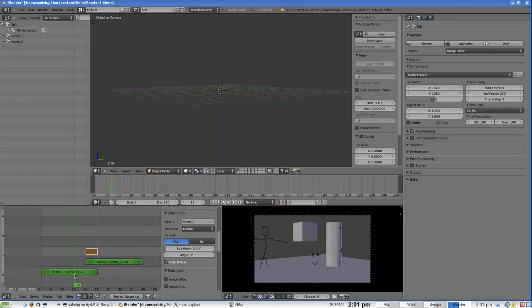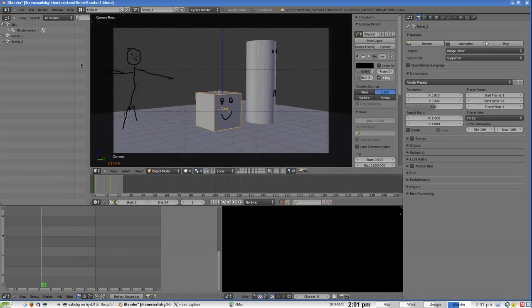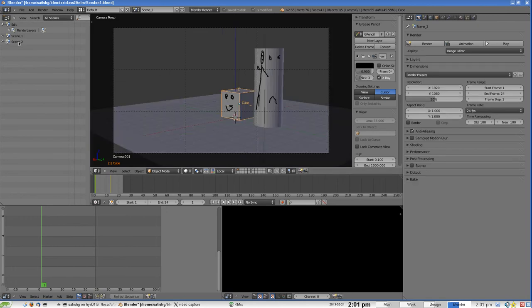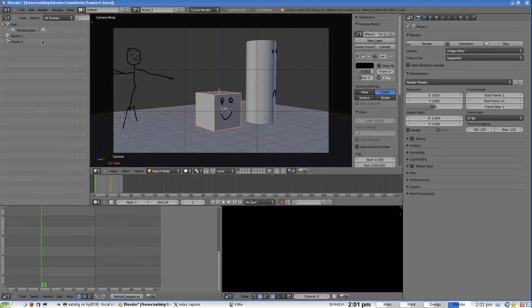You'll also notice we are making use of grease pencil sketches in the scene. All these tools are very useful for creating the basic animatic or just the basic layout of your work. So we have this scene 1, we have this scene 2. Both these scenes will be sharing the same data except for the camera. Okay, cool. So let's get started.